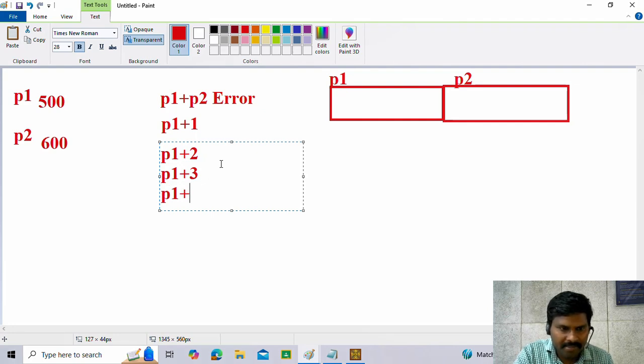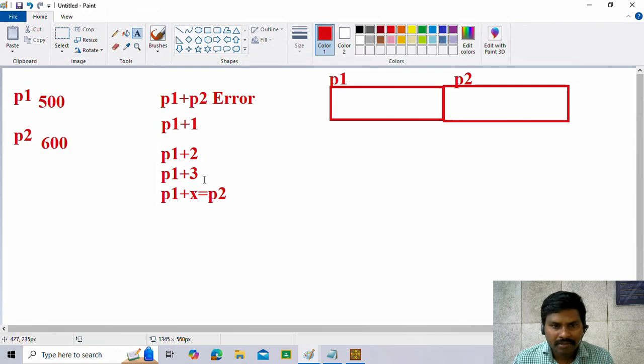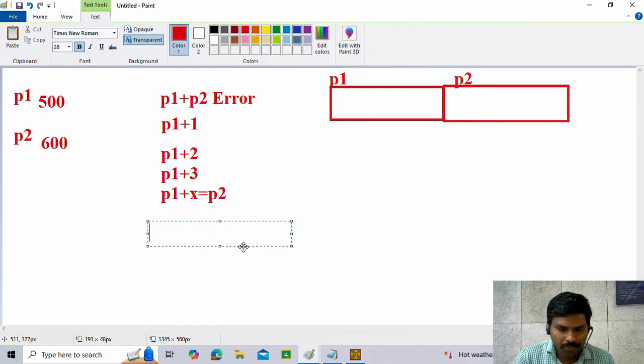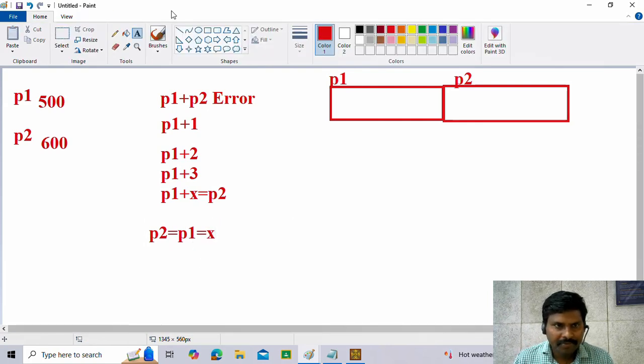P1 plus some x. You have to add continuously up to somewhere until you get P2, some address in the middle. From this equation you have to write P2 minus P1 is equal to x. So can I subtract P1 minus P2 is equal to some x?